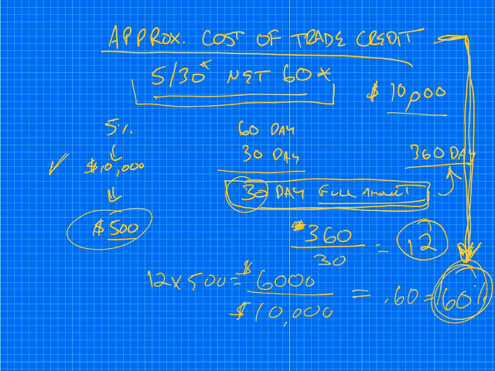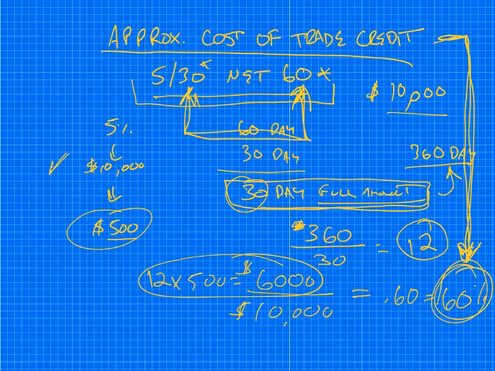Hopefully this helped. As long as you think about how many periods in the year you would not be getting the discount, that's the meat and potatoes of this. Because there's a 30-day window, I just have to figure out how many of those windows are in a given year, and multiply that times the discount dollar amount. That gives me this rough number right down in here.